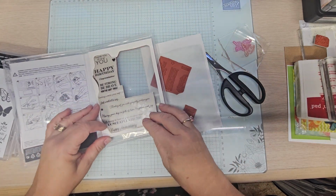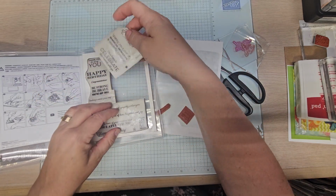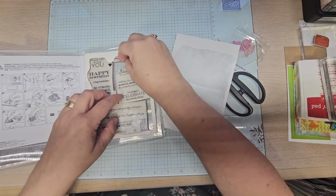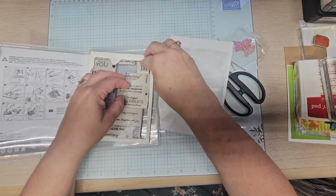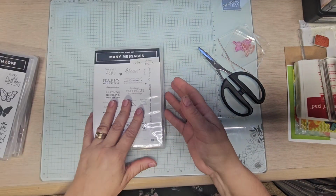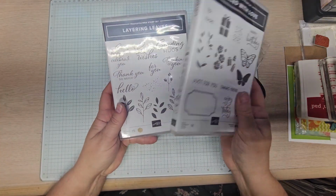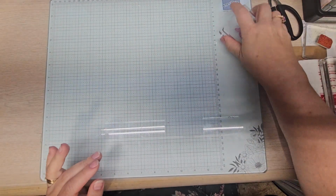I do kind of keep the frame that my stamp sets are in. Let's see, does this go this way? This way. That went there. This probably went up there in the corner. And this one can go right there for now. And then I like to keep that like that so they don't stick to the lid, because they do. So a couple other things we're going to bring in is Labeled with Love and Layering Leaves, but let me share the rest of it and then we'll make our cards.